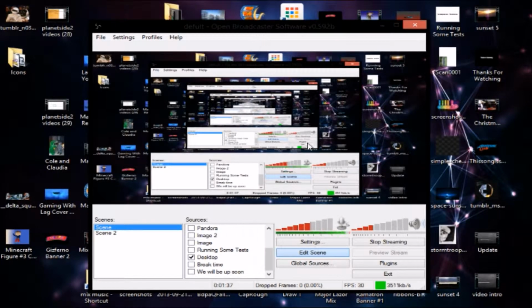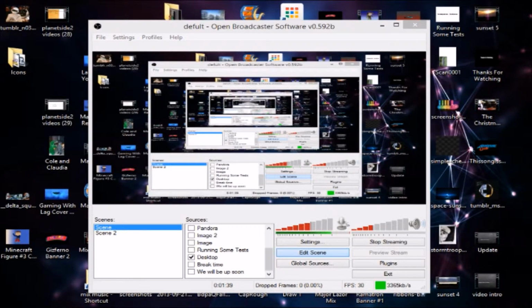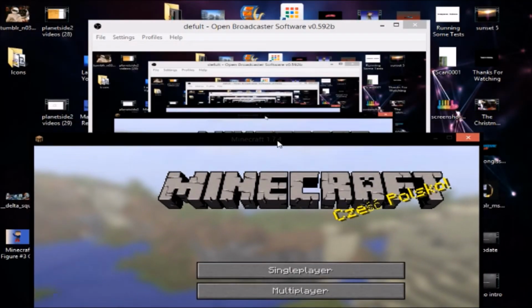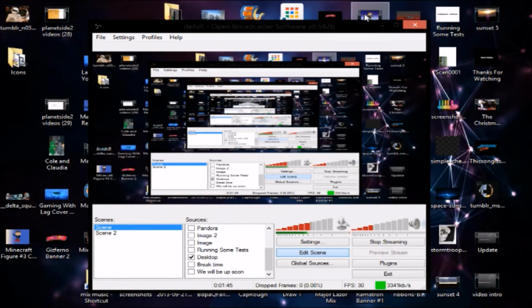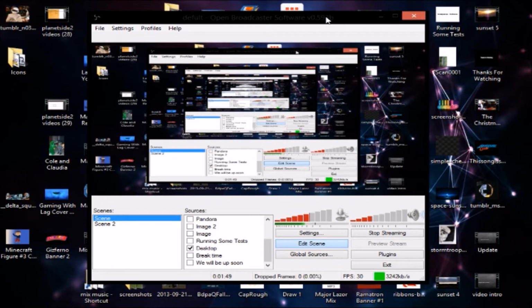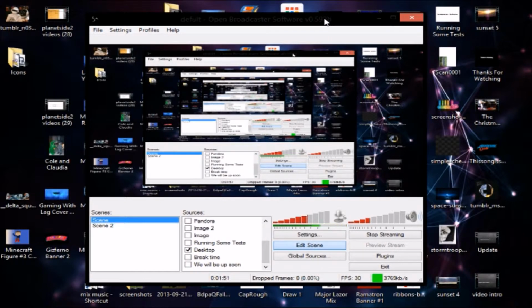So say you're not bringing extra windows up. Say I bring Minecraft up here and have it halfway down. You're not messing around with that. It's always going to record Minecraft, and that might be nice if you only have one screen. I have two, so I don't really need to use that. But say you only want to record Minecraft and you don't want to get messed up with two different screens. You just don't want to mess around with that, and that could be really handy too.